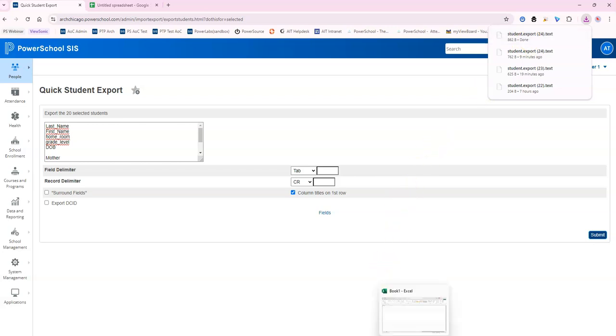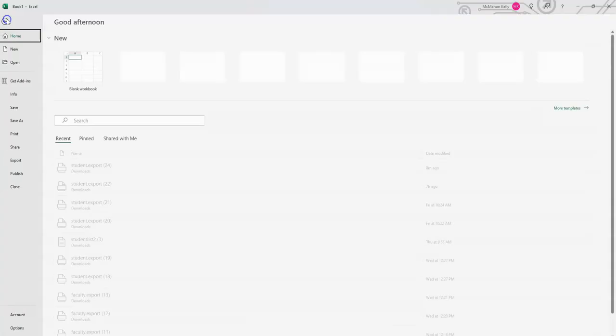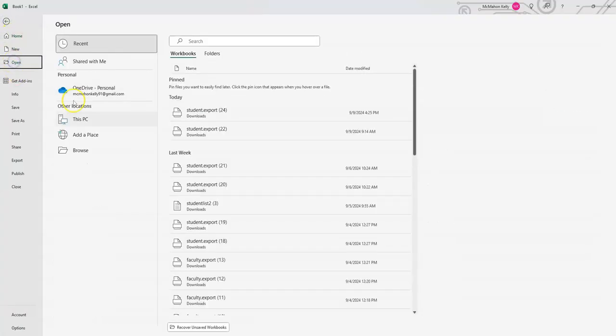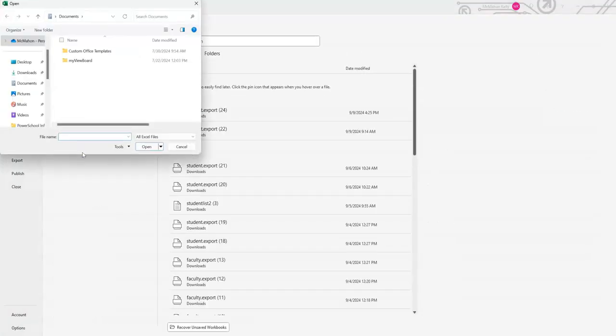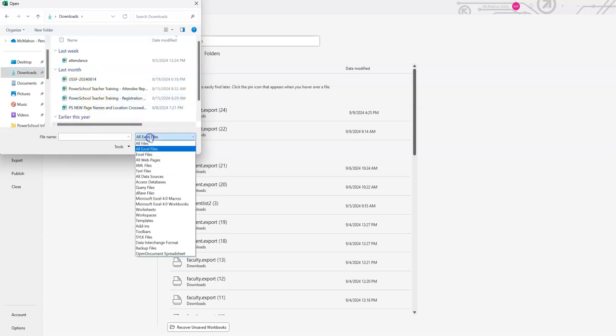So when I'm ready to open it in Excel, I'm going to open up Excel. But remember, it's a text file, not an Excel file. So when I go to File, Open, and I browse to it, it's in my downloads. All I see are Excel files because it's set to all Excel files.